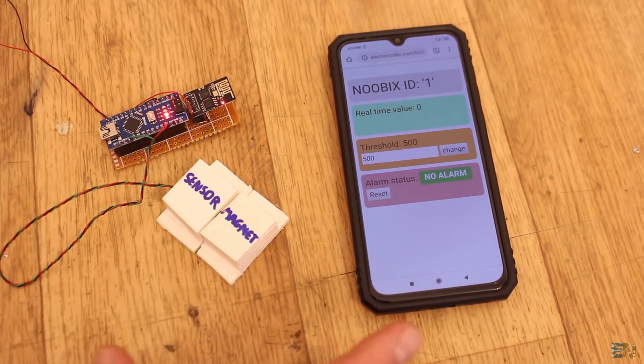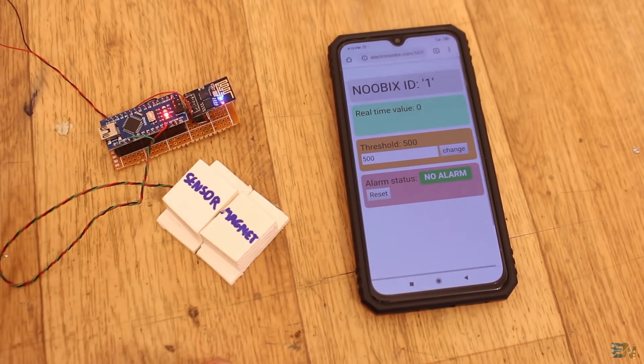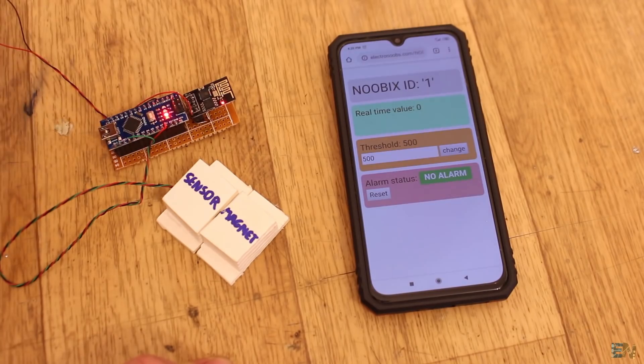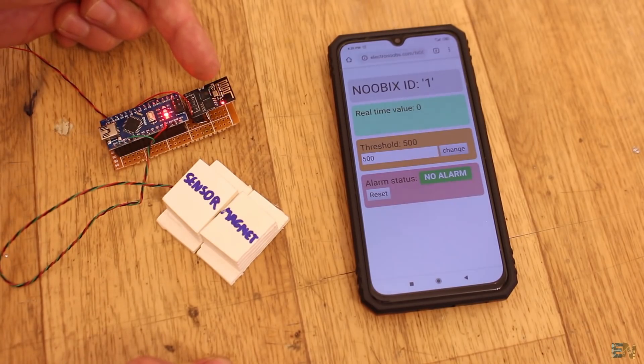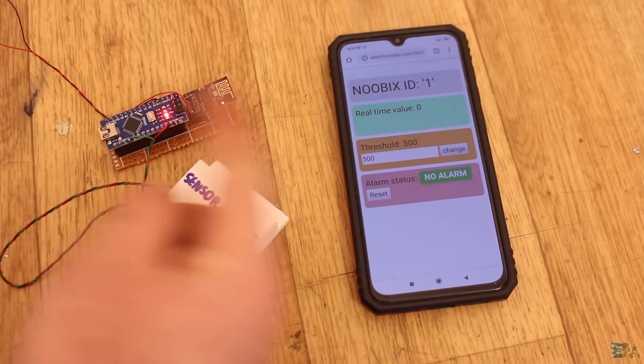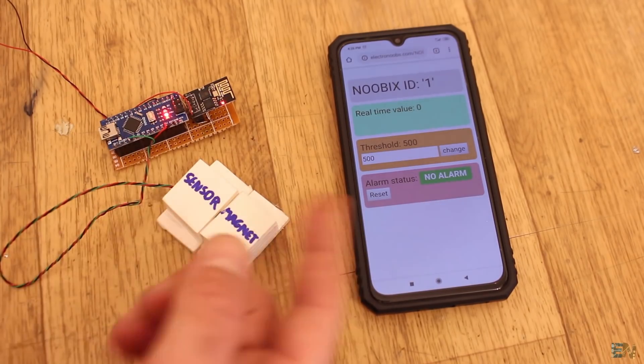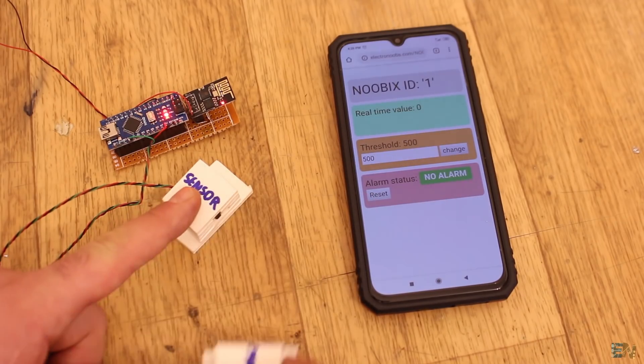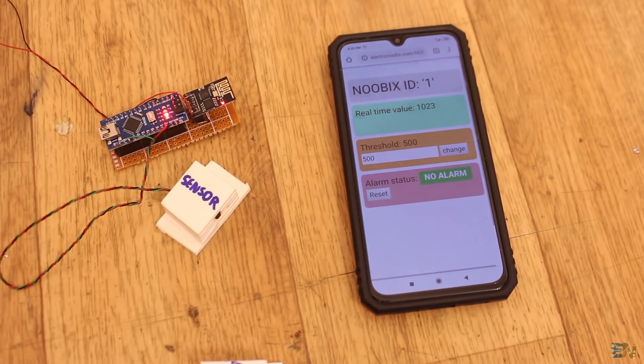Okay guys, I promise this will be the last example, but this time I'm using the other code. This doesn't have the deep sleep mode. So as you can see, the Arduino and ESP are always turned on. And as you can see, the LED is blinking each two seconds. So I'm sending the data very fast, each two seconds. So this will have a very fast response. Let's just remove the magnet and let's see in a few seconds how the data, as you can see, it already appeared on the website.